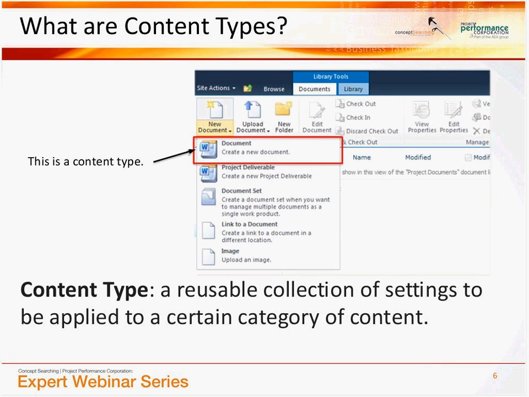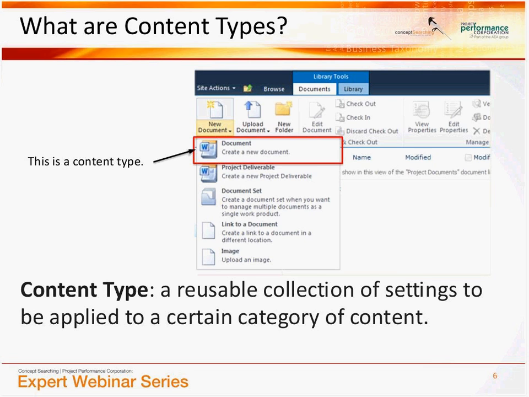So right into it, as far as what are content types, essentially the definition is a reusable collection of settings to be applied to a certain category of content. The key phrase here is being reusable. So a content type saves these different settings that we would want to apply to a certain category of content that we want to use across the farm.